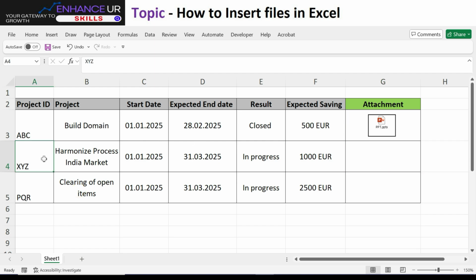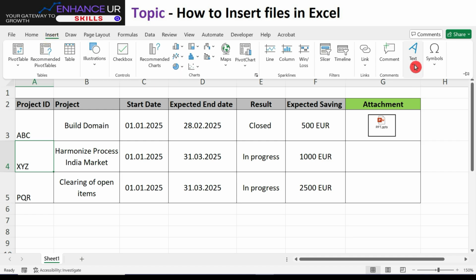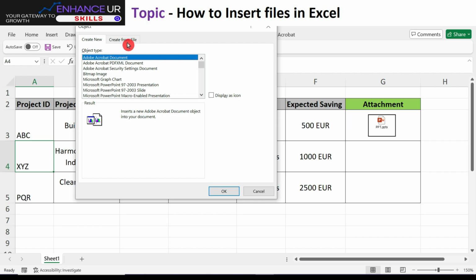I have other projects also. So I need to attach multiple files, and they can be of any format. For example, if there is a project XYZ and this project information is in Excel format, I will click Insert, go to Text, select Object, and go to Create from File.